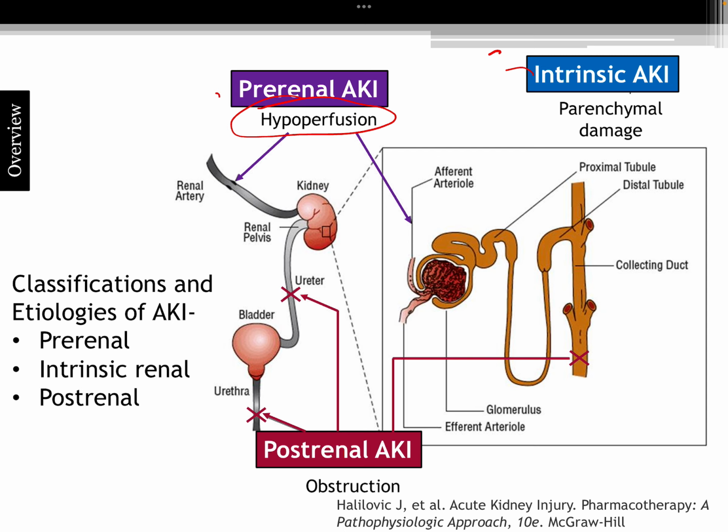Once there is damage to the nephron, or if a toxin is given that causes damage to the nephron, that is an intrinsic AKI. So you can think about intrinsic as within the nephron. And then finally, postrenal AKIs. These are typically due to obstructions, whether it be at the ureter or the urethra, but it can be anywhere after the filtrate has left the kidney. Whether or not you want to call that urine is a little debatable. But once the fluids leave the kidneys, and if there is an obstruction, that's what causes a postrenal AKI. These are defined by these three different types.